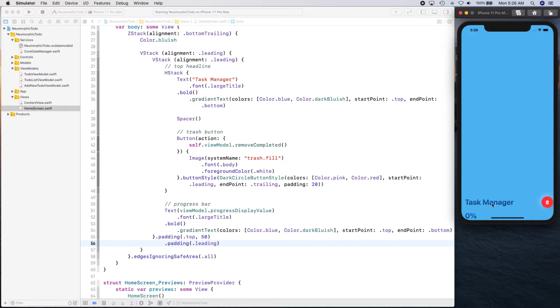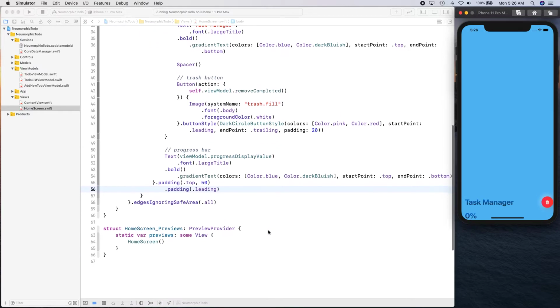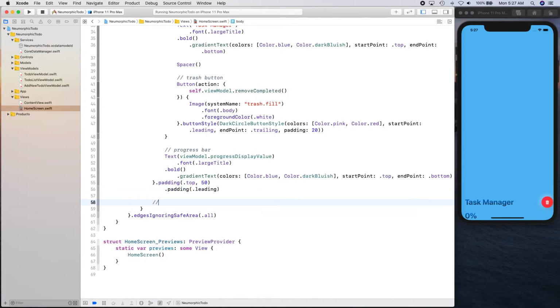We have these two controls, basically the label, the trash icon button to remove all the items, and our progress number indicator. So basically how much progress we have made.